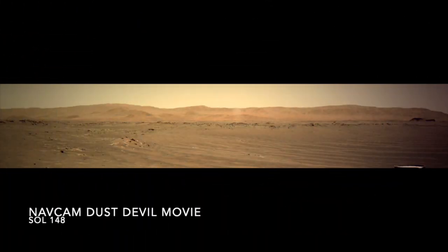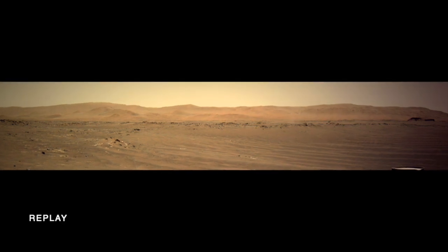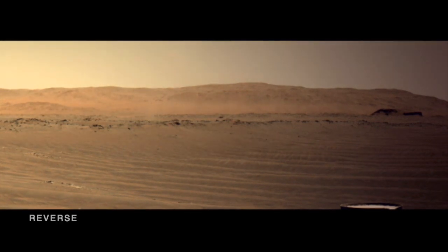This past week, Perseverance caught at least eight dust devils in action in a single dust devil movie. This one has 21 wide-angle frames shot about every 14 seconds. They're fairly low resolution to save data bits, but zooming in helps reveal the dust devils. The first one is a few hundred meters or yards away, just on the other side of sand dunes in the terrain named Sita.